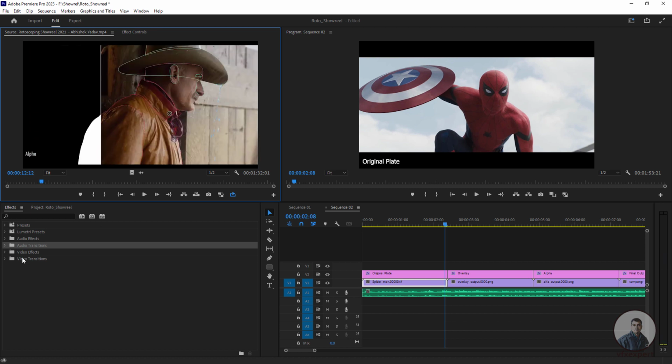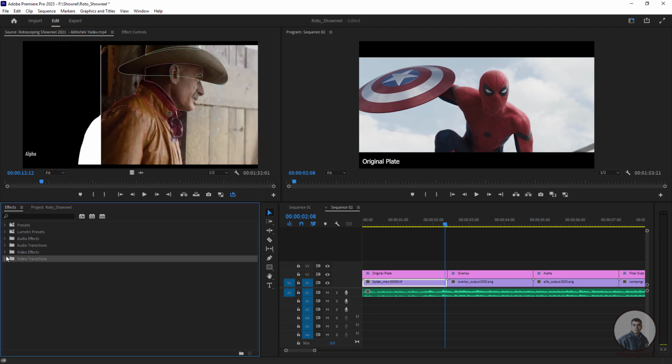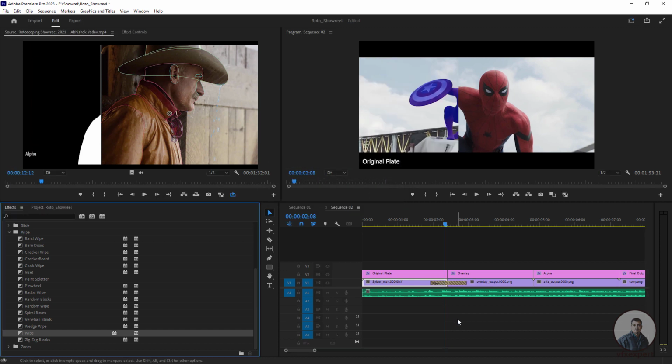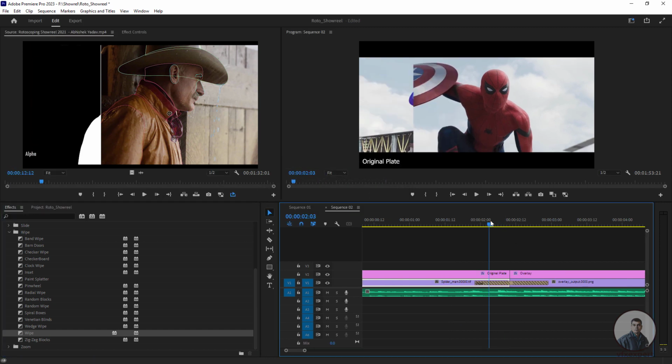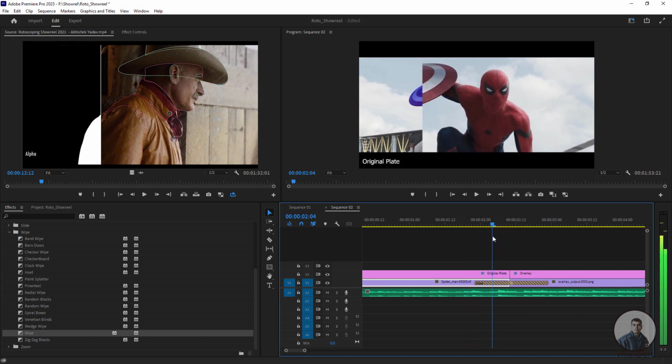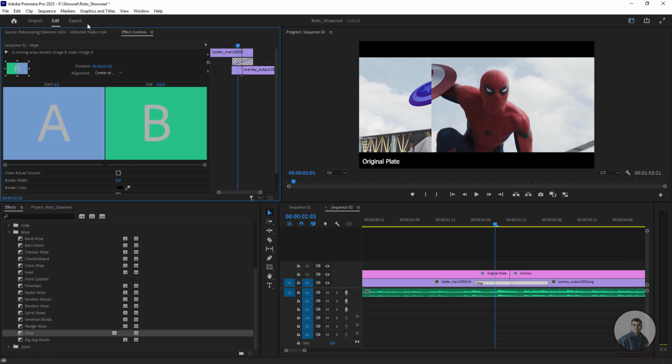You can see this one. Simply go to this transitions category, video transitions, open wipe transitions, wipe, then take this simple wipe and place it in between these two clips. Now press OK. Now I am getting this wipe transition between these two clips or renders here. Now if you want to add maybe white lines here, we have to select this transition. Then you will get this effect controls panel near the source monitor here.